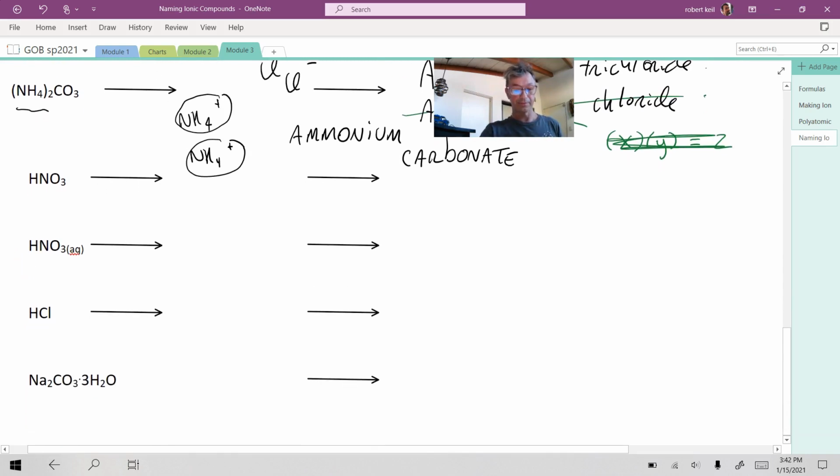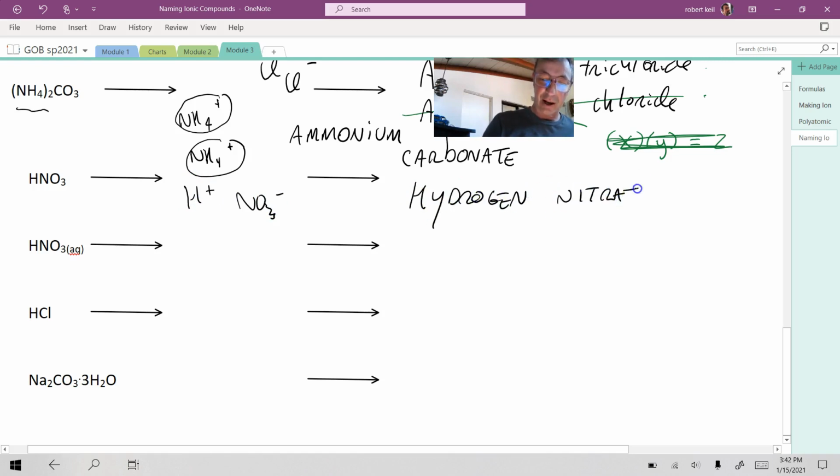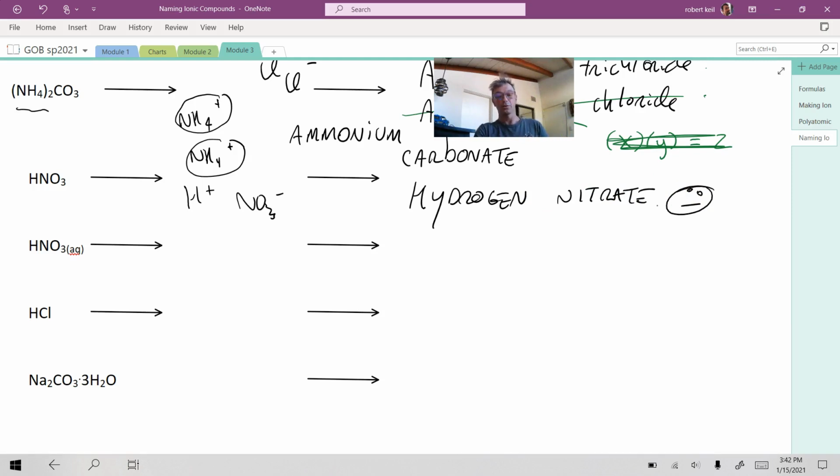Okay, well, last couple ones are going to be like the trickiest ones. Sometimes these get a little hard to do. So I'll talk more about acids perhaps a little bit later. Here we got H plus, you got NO3 minus, and lots of times people will write hydrogen nitrate. And I will give that a meh face. I don't love that answer, but I would not mark it wrong if it was asked that way. But what if I ask it instead this way? And I put that little AQ down. And that AQ means aqueous. It means it's been dissolved in water.